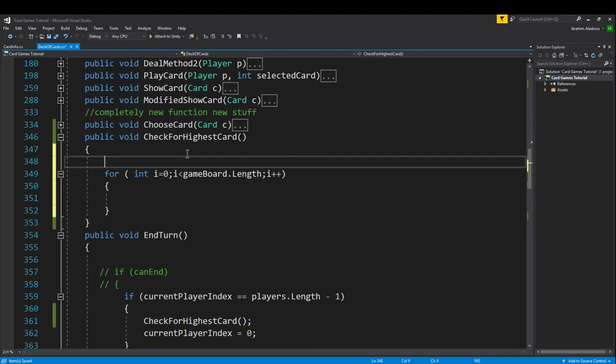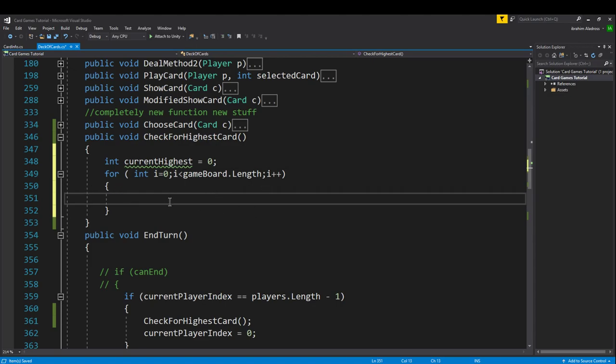We need to keep track of the highest card. Now the highest card is an integer. We want to look for an integer. So we store a temporary variable of the integer type. int currentHighest. You could give it any name you want, just don't reuse another one. Equals 0. We have to start at 0 because if it's anything higher than that, we want to keep track of that.